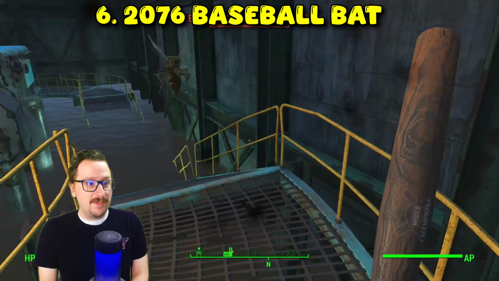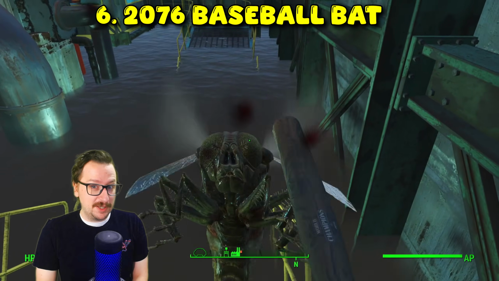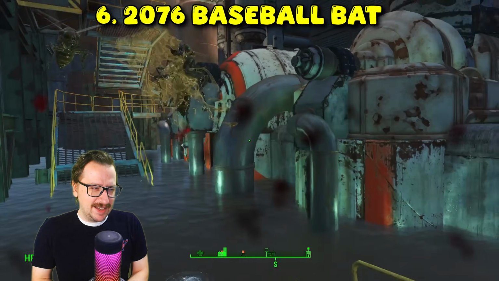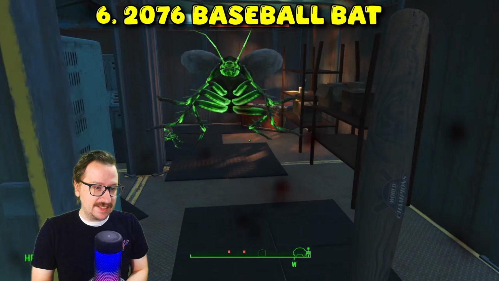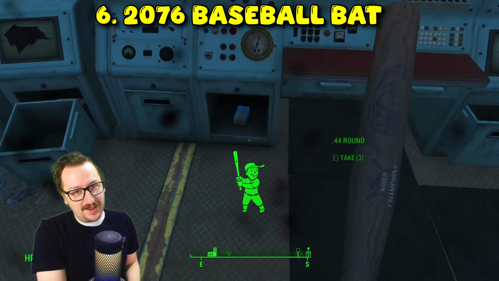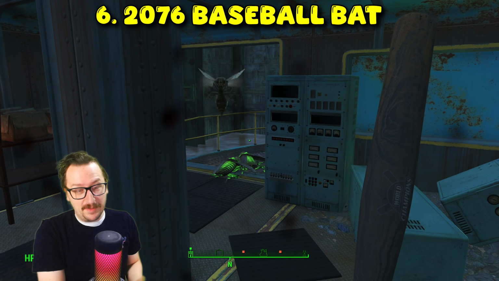It's probably my favorite melee weapon, and this is coming from somebody who does not like melee in Fallout 4. I find it rather janky and kind of disappointing when enemies can just block your attacks, but if you give me the ability to send them flying with each hit, I'm going to tolerate it a whole lot better, so I think this is my favorite melee weapon in the game.